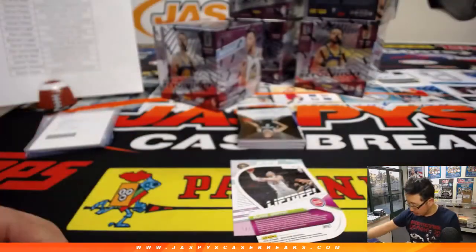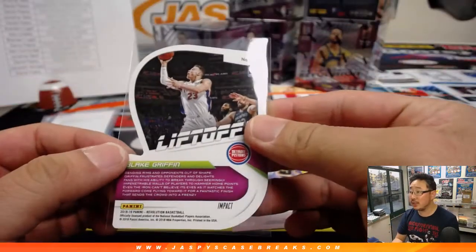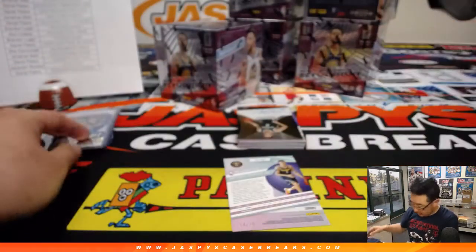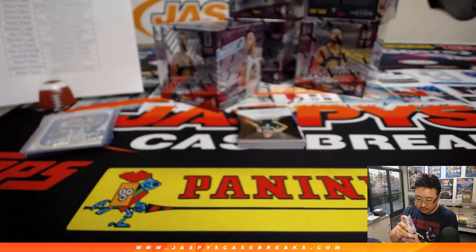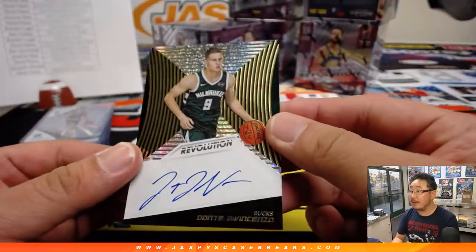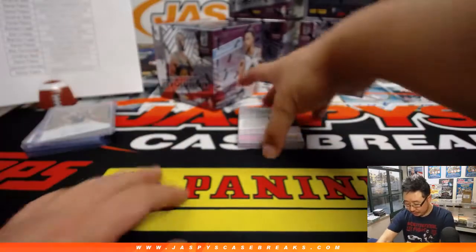We're just making sure we don't miss that Galactic super short print. These other parallels — Sunburst to 75 — that's for the Denver Nuggets, Carl with the Nuggets. And the autograph is Dante DiVincenzo for the Bucks — that goes to Jonathan Best in Milwaukee. That's already a few autographs. Usually there's not more than three or four per eight-box inner, so let's see what else we can find.